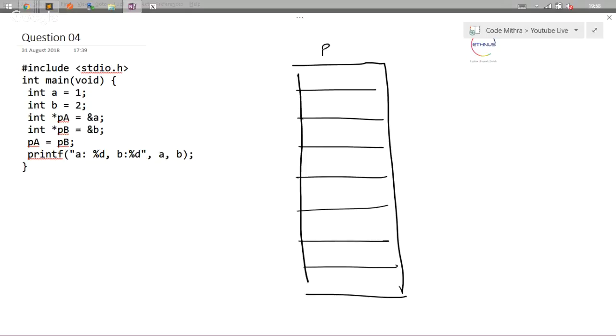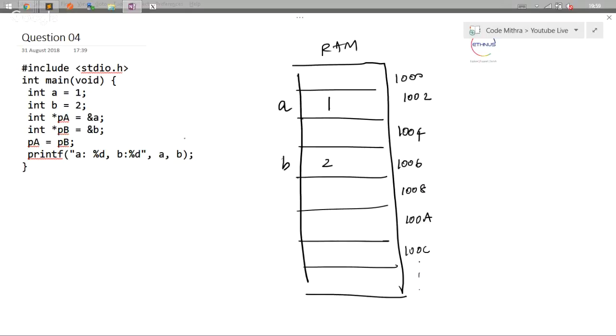I'm having a little bigger RAM because I have so many values to store. So A equals 1, which means you have a variable A and then 1. Oops, I forgot to have addresses for each and every block. So A is 1, and you can put B anywhere in your RAM. It's up to you.